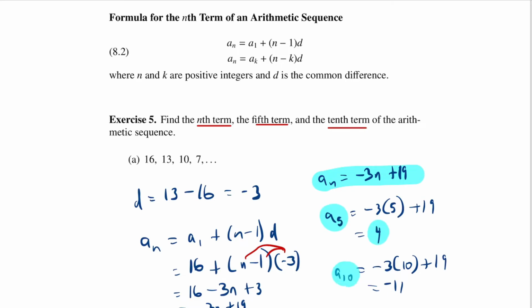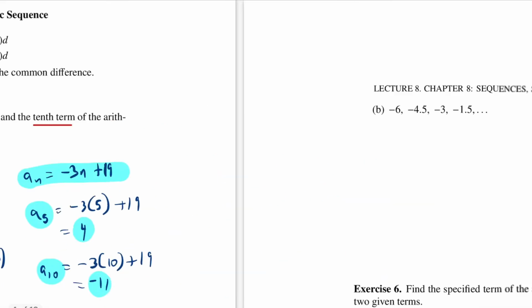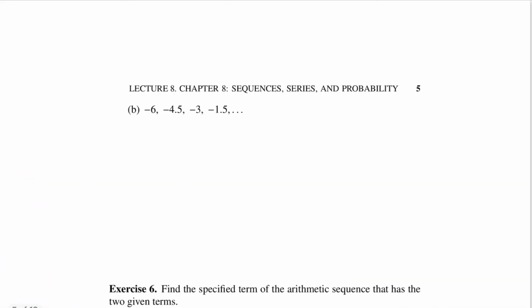All right, let's keep it moving. Same thing. This time there's decimals, but don't let that scare you. It works exactly the same way. Let's start off by finding d. 2nd term minus the 1st term is how you get d. Double negatives is plus, so that's going to be 1.5. That is our common difference. If you add 1.5, you get that. If you add 1.5 again, you'll get that, and so on.